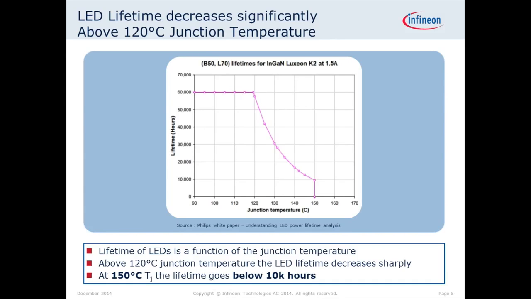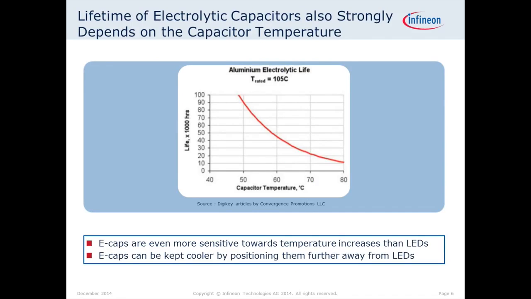So the curves might be different for different LEDs, but in principle, the message is that LEDs, despite the fact that they can have a very long lifetime, are quite sensitive from a certain temperature point onwards. This is not only valid for LEDs. Everybody who is dealing with electronics knows that ECAPs, electrolytic capacitors, are another very sensitive point in terms of lifetime. So in this curve, you see that even at lower temperatures, the lifetime of an electrolytic capacitor goes down significantly while drying out.